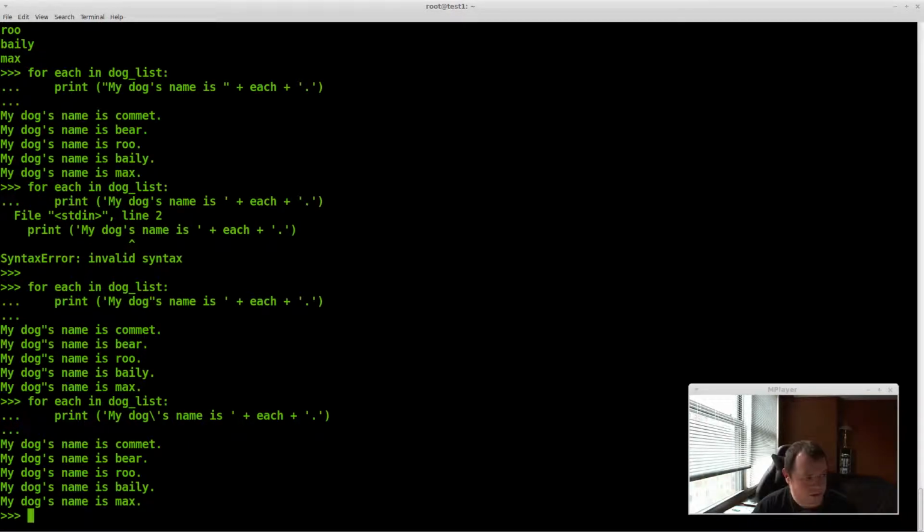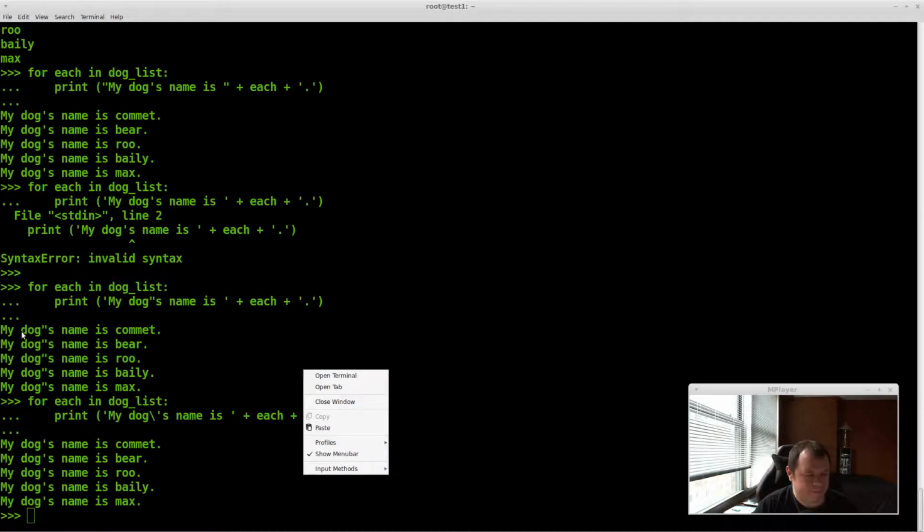Okay, so that's how you use a for loop and the special print statements in a Python list. Okay, so the next thing I want to do is let's prove that each one of these is a string. So we can actually just do this.